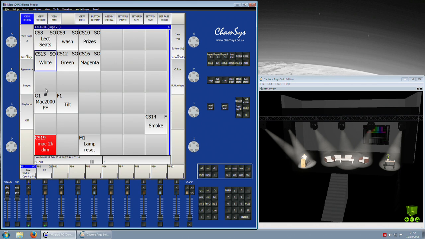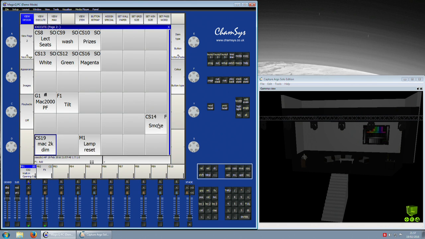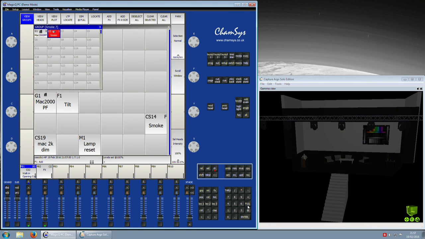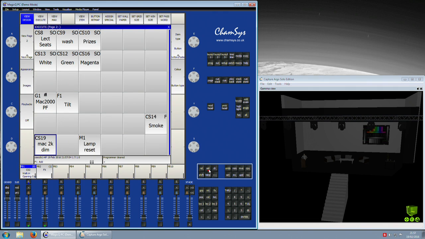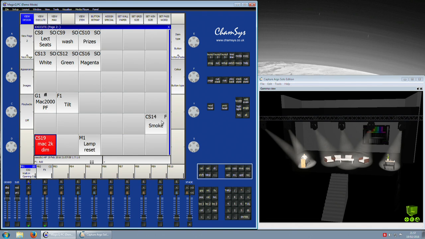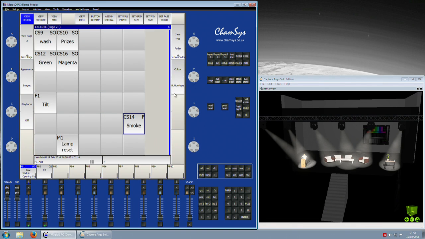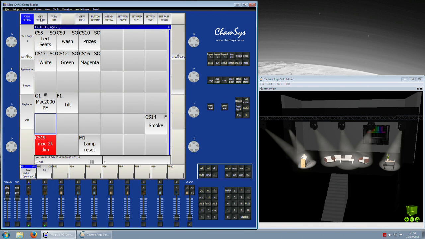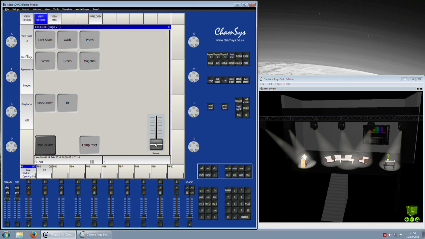So speaking of smoke machines, I've got here a button for a smoke machine, which was nothing other than taking group number 2 at full, and I went into the exec window and pressed record. Now again, we've changed this solo button and put an F. So let's go and find that, which up here is fader. Now what does that mean? It means that when we go to the view exec here, we now have a fader.